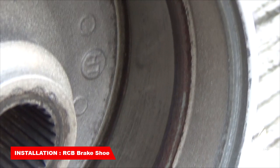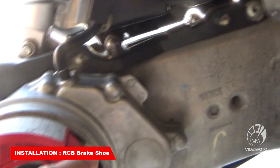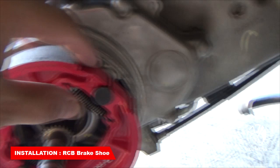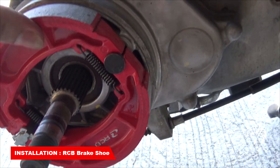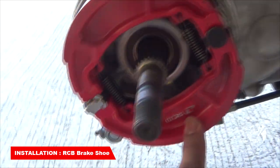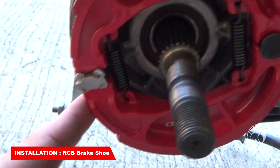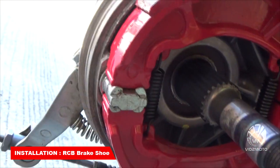Hindi na kagaya kanina. Okay guys, so before nyo isauli, double check nyo muna kung maayos ba yung pagkakabit. Okay, double check na natin, maayos ang pagkakabit. Hindi ba siya loose? Okay, so double check always kasi mahirap na. Okay, so dapat tight and secure yan.